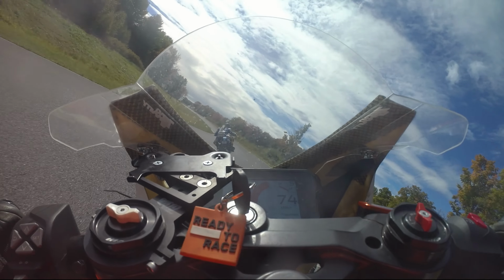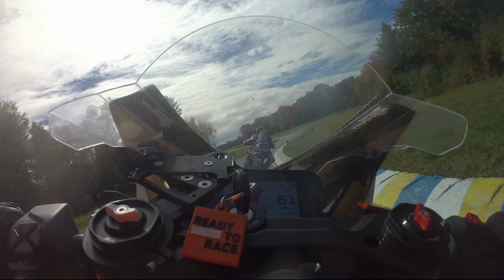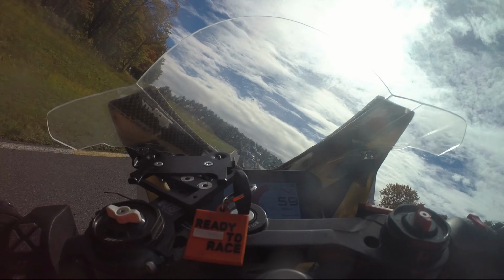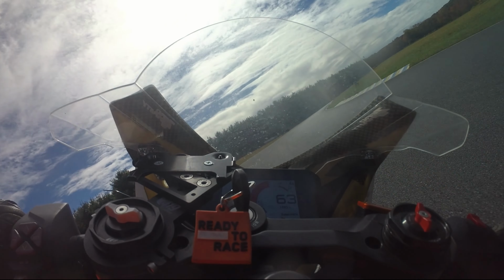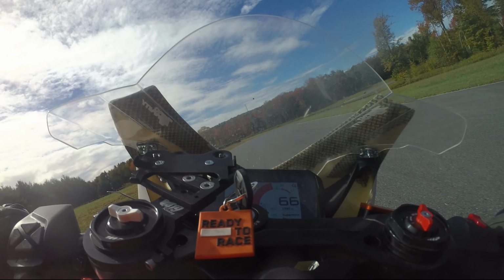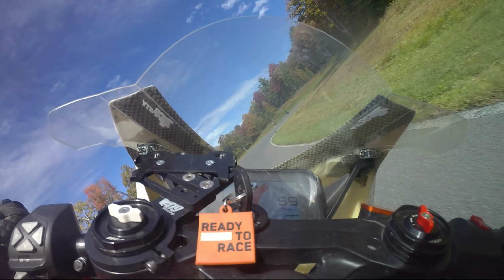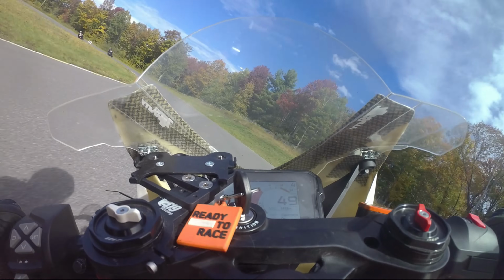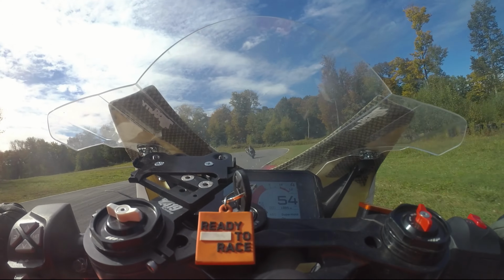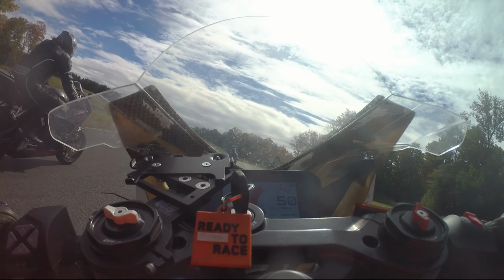Fast forward again a little bit more. We get to the final session before lunch. So the 4th session of the day, a coach is following me unbeknownst to me. And I pull into the pits after the 4th session, and he comes in behind me. He says, "What are you doing in the beginner group?" At this point, I had been chopping up the beginner group pretty steadily. I was passing pretty much everybody, which I think was expected because now that I knew where I was going, I was able to ride my normal pace, which I believe, and was affirmed by this coach, to be beyond the beginner group pace. Anyway, he immediately bumped me back up to the intermediate group.